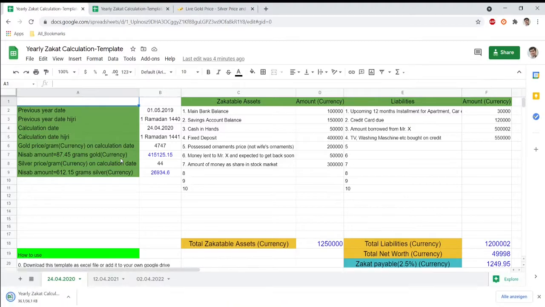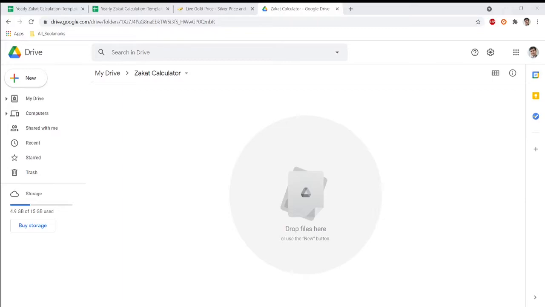If you have Excel installed on your PC, you can open it with your Excel software, or you can upload the file to your Google Drive. I recommend uploading this zakat calculator Excel file to your Google Drive so that you can keep track of your zakat calculation for every year.